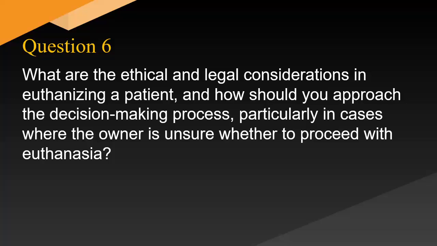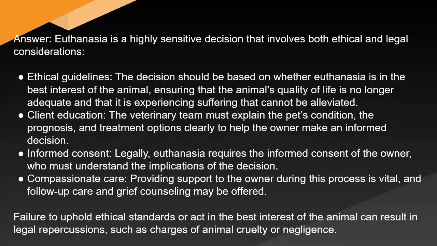process, particularly in cases where the owner is unsure whether to proceed with euthanasia? Answer: Euthanasia is a highly sensitive decision that involves both ethical and legal considerations. Ethical guidelines. The decision should be based on whether euthanasia is in the best interest of the animal, ensuring that the animal's quality of life is no longer adequate and that it is experiencing suffering that cannot be alleviated.